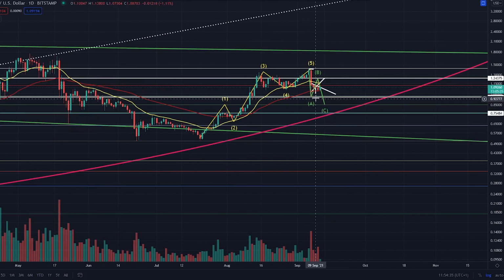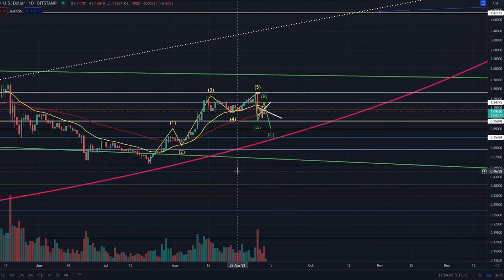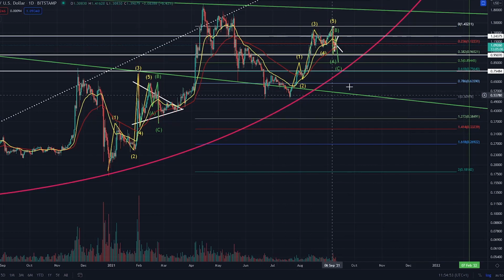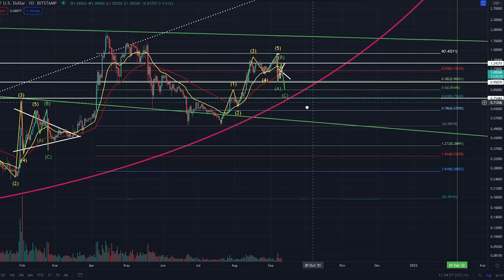But do anticipate, if you start to come down now and lose this 95 cents that you've created for yourself, you could be looking at 85 cents, the 0.5 retest on the fib retracement right there. And I will remind you that if you come down below the golden ratio, which is where this purple line is, this parabolic structure, this curl that you are adhering to for XRP, if you start to lose that, that in itself could be quite negative. But I do think you come in for support.